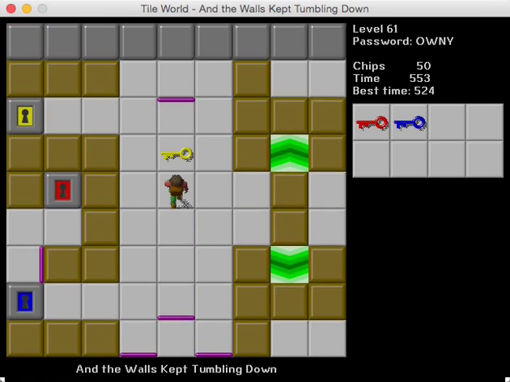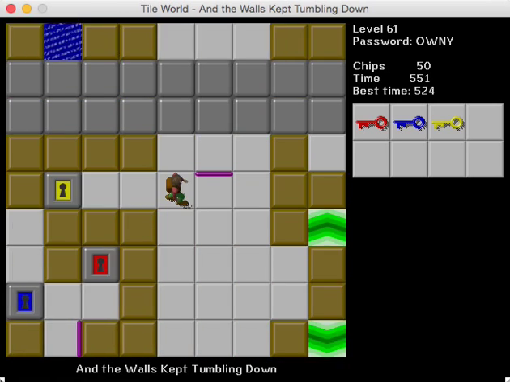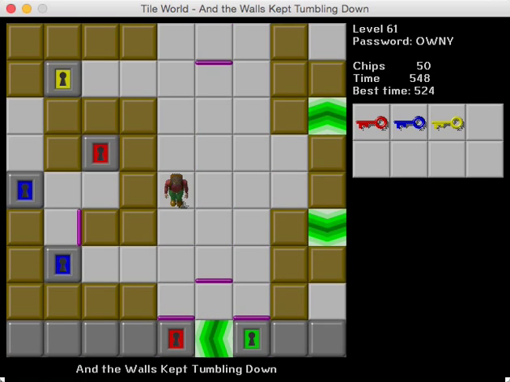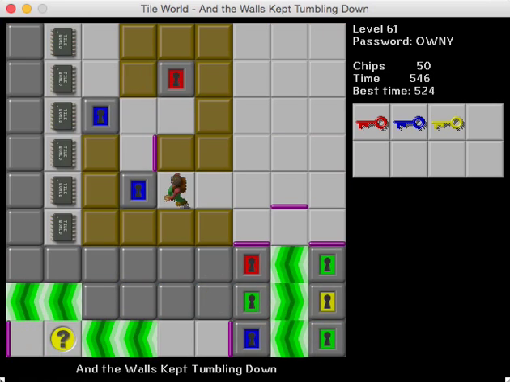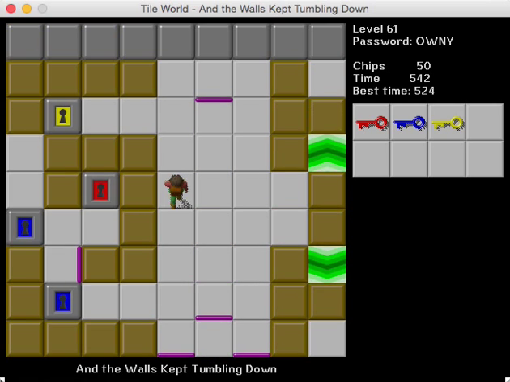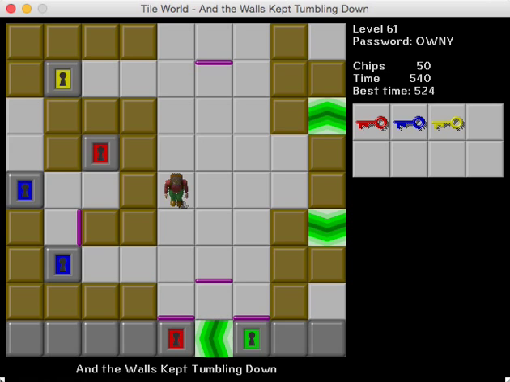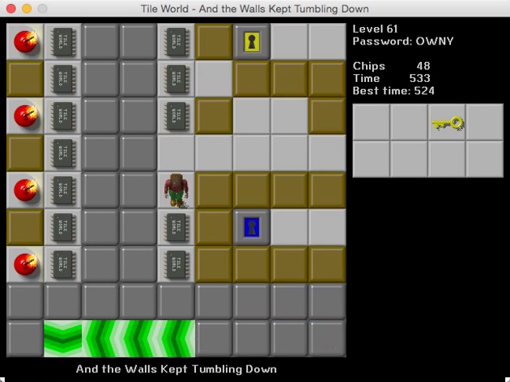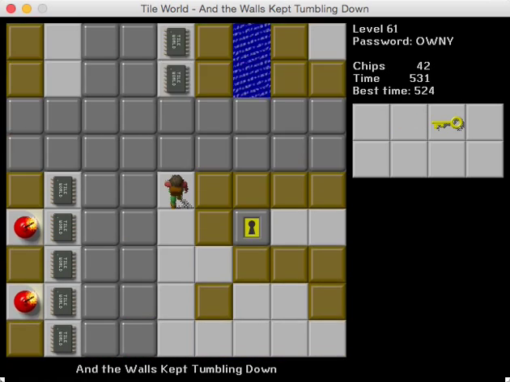We got more keys, one of every color, and we can go with yellow or blue, or I think red might work? I don't know. What do we have going on here? We can go yellow or blue, so red is certainly an option for this side. I think I'm going to go for blue. Let's see how that works.